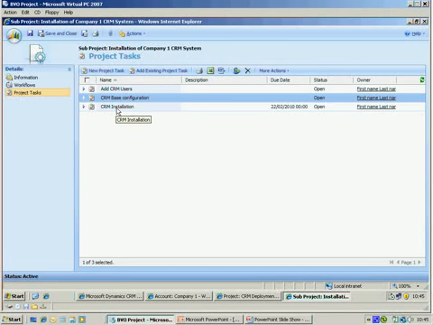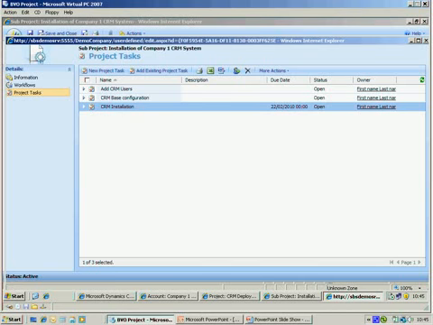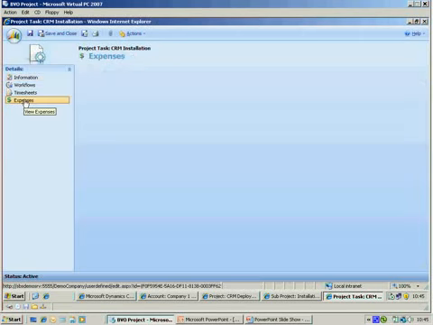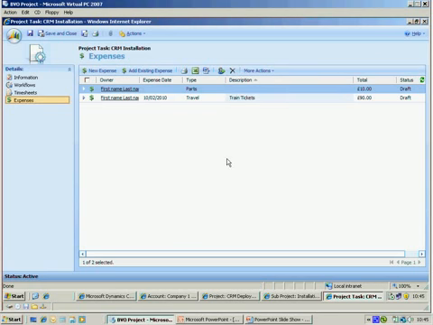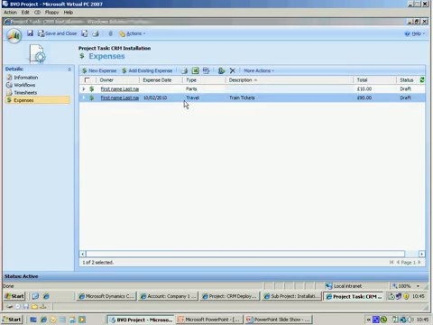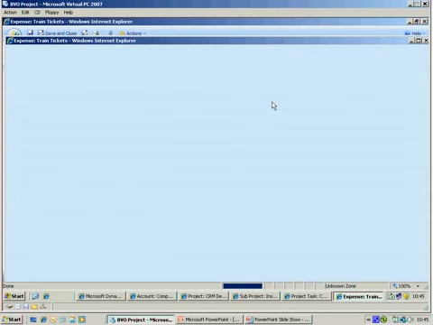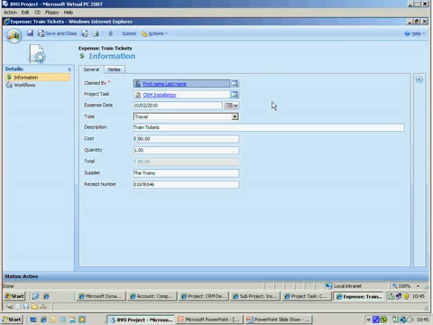We also have the option, for example, of creating expense records. So we've actually had to have some expenditure related to this particular activity. Here we can see that we've had to buy some parts and we've had to do some travel. Just open one of these up very quickly. The expense process is not just a recording, it also allows us to do a little bit more than that. We have a defined approval procedure. So this expense has not yet been submitted.